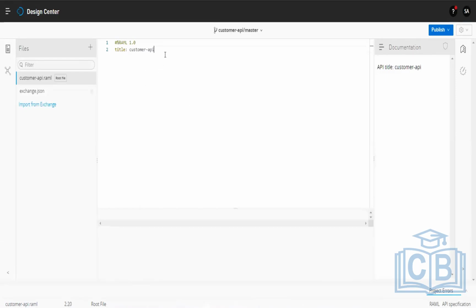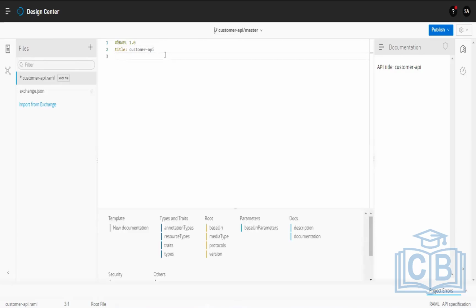So in the RAML, what is the first activity I need to do by designing API? Not forgetting about RAML, what is the first activity? I told you, right? If you want to develop any kind of API, what is the very first activity? First step is you design an API. Yeah. Like a resource. Right. So for me, I want to create new customers. I want to update customers. I want to delete customers. I want to do all things with the customer, right? Okay. So my resource is customer.